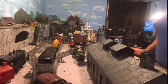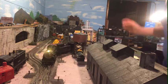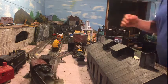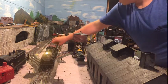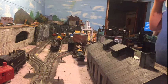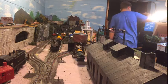Actually, the hopper part, eventually we're going to set it out on this track here. Temporary, a little bit. I know this engine, this is one of my first. I think this is my third Christmas one I got, for my third line now. This is my third train set I ever got, this engine. You'll recognize it from a TV show, coming down. I still use it, it's a good runner.